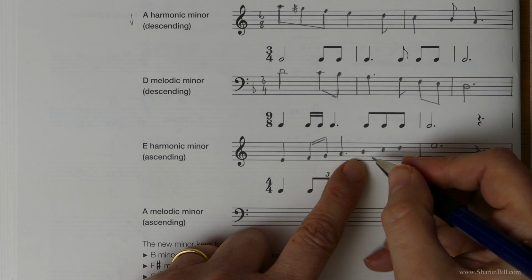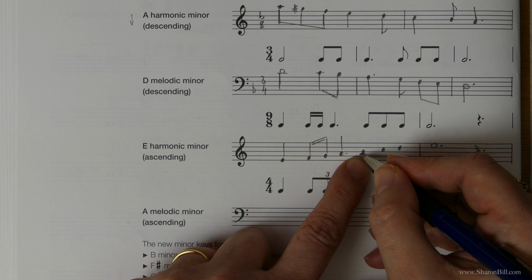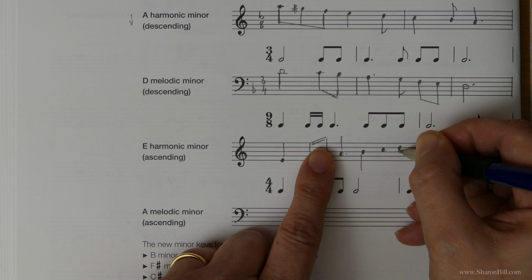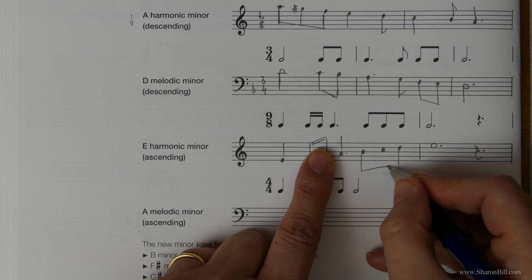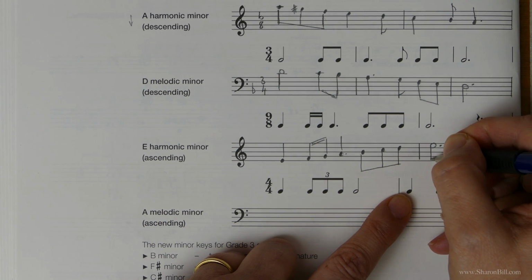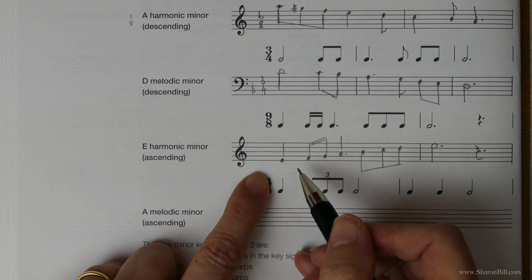So now here we need to decide which way the stems go. This one could go either way. However, these next two need to come down. So this one's kind of been outvoted and it needs to come down really to suit those. There we go.